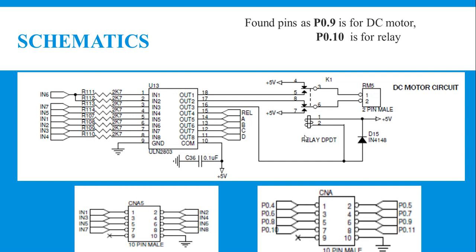Here these two terminals should always have a grounded path. That means the in 6 terminal should always be 1. Therefore your microcontroller should always send logic 1 via the ninth pin of port 0. This pin must always be 1, so that your motor will be either in the clockwise direction or in the anti-clockwise direction. The direction of the motor is controlled by switching the relay on or off, and the switching of the relay is controlled with the help of the 10th pin of port 0. This is about the schematic.